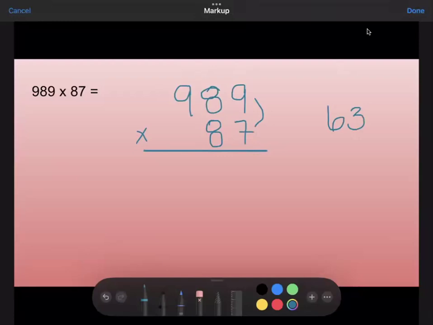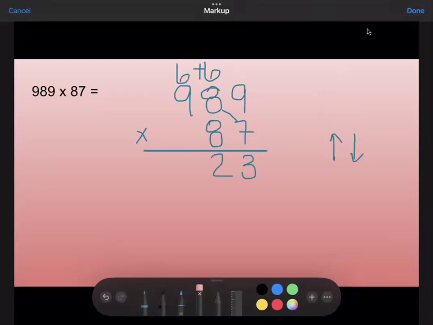Okay, so we have a two-digit answer here, which means that the ones go down and the tens go up when we have a two-digit answer and we're multiplying in standard algorithm. What that means is the 3 goes down here and the 6 goes up here on the top of the next place value. Okay, so let me go ahead and erase that and this. Now we're going to multiply 8 times 7 and add the 6 that's been regrouped. So 8 times 7 is 56 plus another 6 would be 62. So there is another two-digit answer. That means 2 goes down and 6 goes up to the next place value.